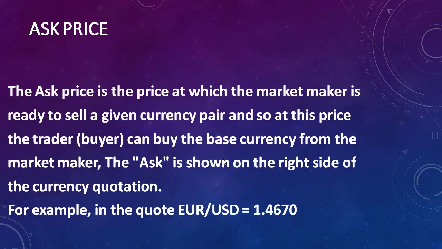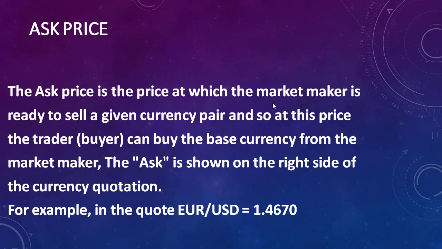It's very simple. Ask price is a price at which the market maker is ready to sell a given currency pair. So at that price, the trader, which is the buyer in this case, can buy the base currency from the market maker. Ask price is always shown on the right hand side of a currency quotation.